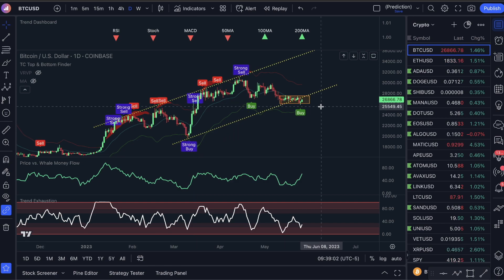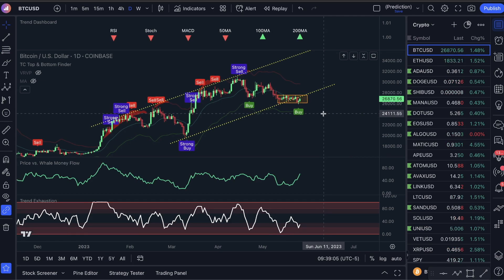Let me show you guys how we're pairing this together to call scalping trades. You get a strong buy signal in the market, and you get the whale money flow price — or small money flow — and you wait for this to be low. You need to know that whales are not always going to sell into the market; we can see when whales are selling, but at these lower levels this is when they start buying again. If you pair that up and watch the trend exhaustion low in the bottom red section, this is what we call the trifecta: a buy signal with a whale money flow low and trend exhaustion low. Use it on any time frames — use it to scalp, use this to do whatever you want.